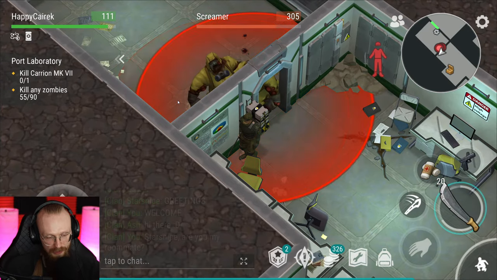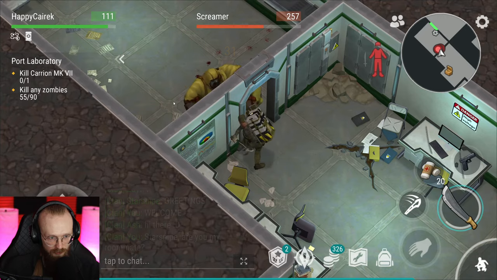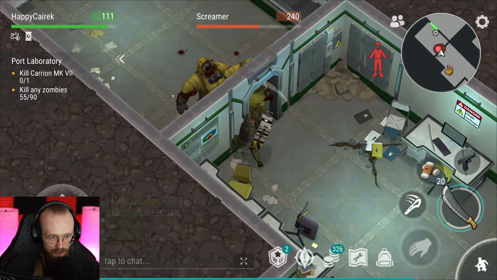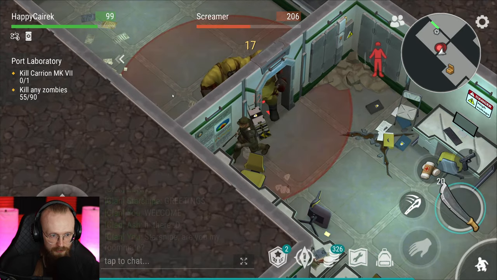You could probably study the laboratory. You could make a perfect tutorial for it, for every door and everything. But you're not going to be able to do the laboratory perfectly every run, unless you, like, study for it and think about it.